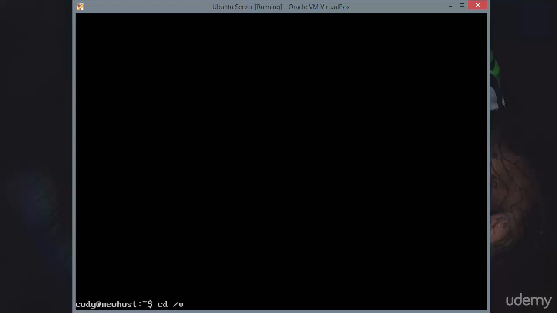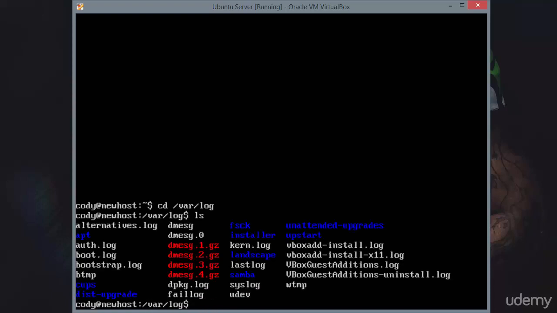So we want to cd into /var/log, and then as we list the contents, you can see there are several log files in here which are very important. If you're troubleshooting the system, you're going to need to dig into these log files occasionally, and I love how simple Ubuntu makes it. Again, your major log files are located here in /var/log. No need to go searching for them.